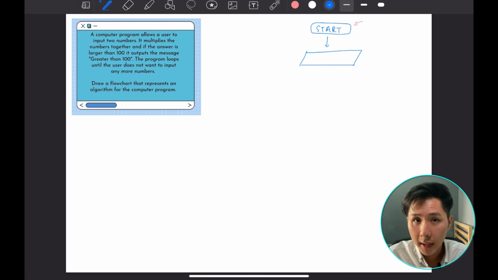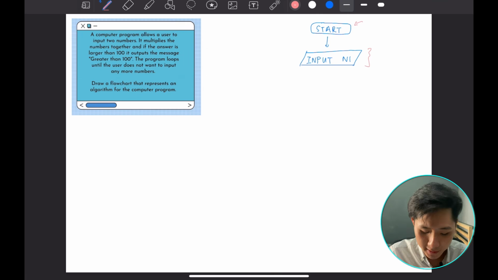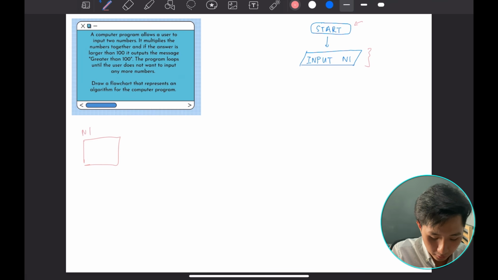Look at how I draw this. You will need to write something inside the parallelogram. Just write down the input keyword, followed by what name you want to give the input. So I'm going to give it a name of N1. What this parallelogram does is that it asks the user for a number and then stores it inside this rectangle here.